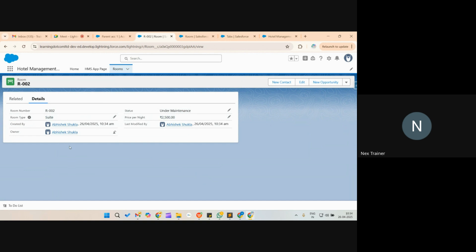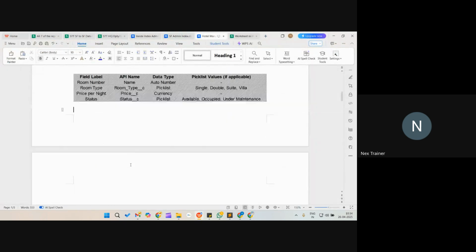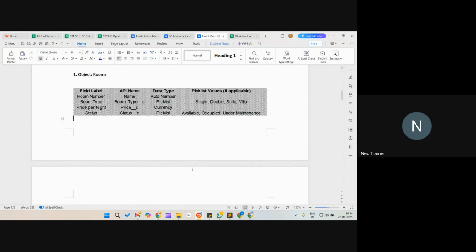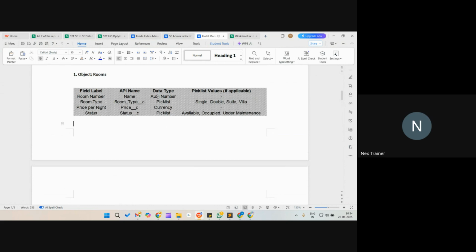If you want to put other fields also, these are the minimum fields. Whatever you find in this document, guys, those are the minimum fields. If you want to add more fields for your application, for enhancement, that's totally up to you. Otherwise, these are the minimum fields that you need for the operation of the application.